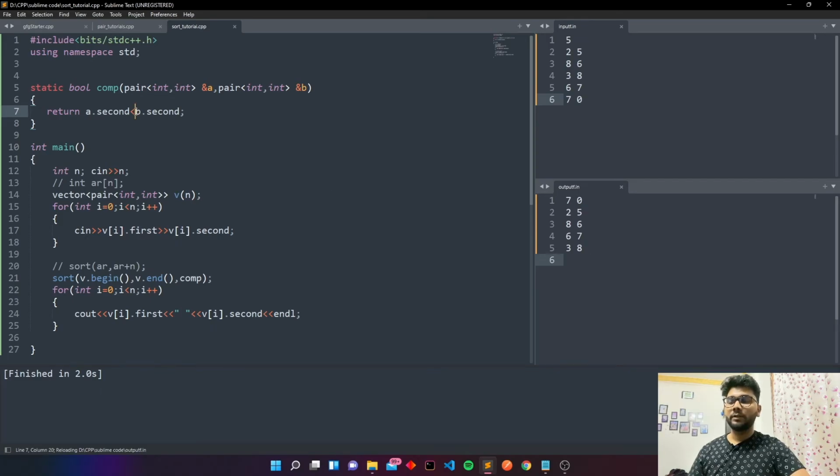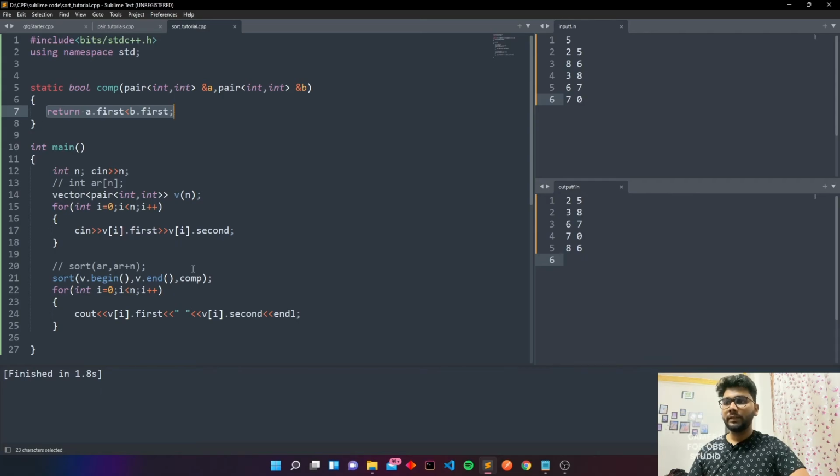Now if you want to sort the second element in reverse, you put this. Okay, then you can see 8 7 6 5 0. These are sorted in reverse and the corresponding values are as they were. So 3 corresponds to 8, and here you can see 3 corresponds to 8. Now if you want to sort according to the first element, you can do this also. It will sort the values according to the first element in increasing order. Okay, this is the default one.